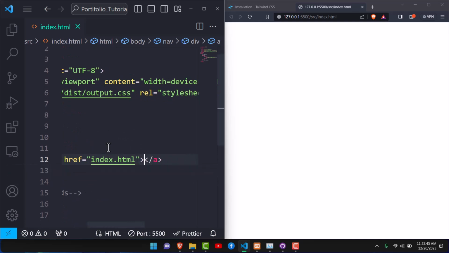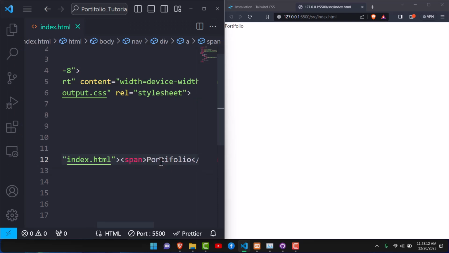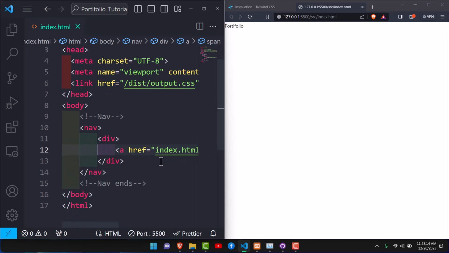And so here I'm just going to come and have the name. So I will say portfolio. We'll be styling it in a second, so don't worry. First of all, we're going to just deal with the markup, and then later on I'm going to just have the CSS, the framework utility classes. So now you can see the portfolio just appears there.